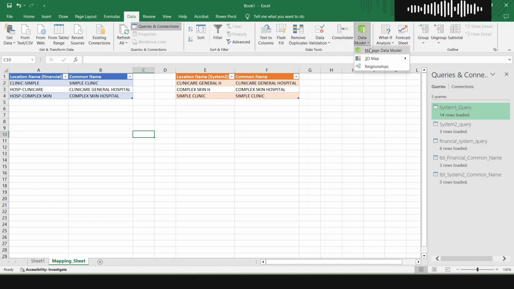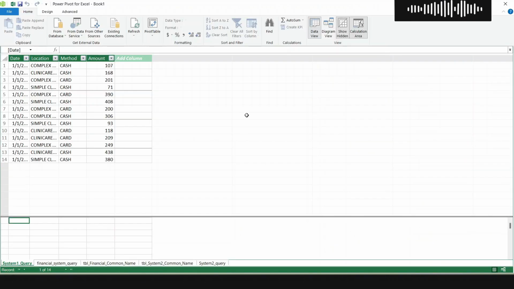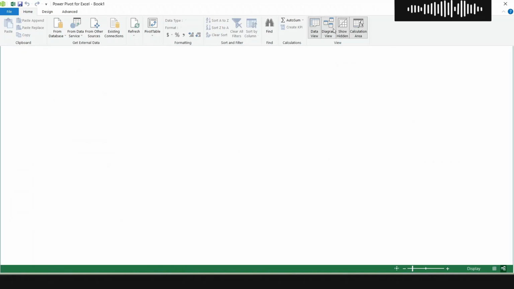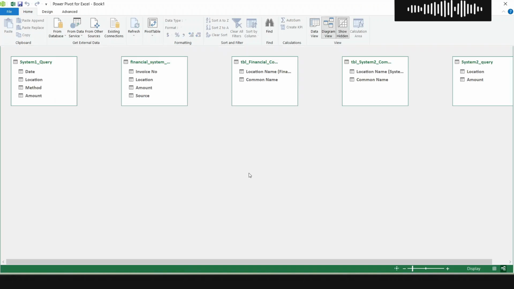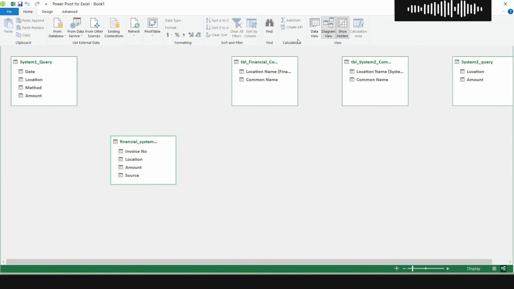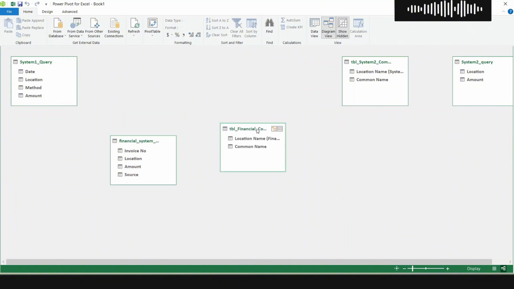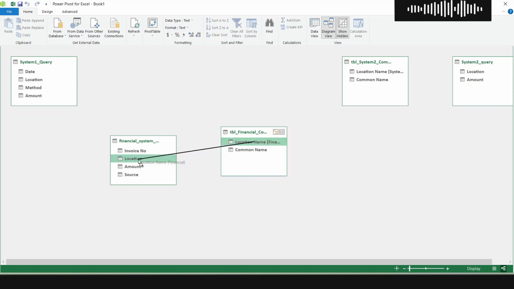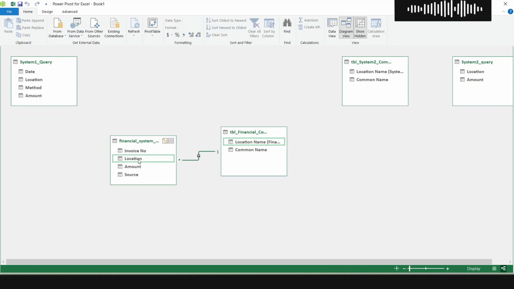Let's just make the relationships by going to manage data model and then go to diagram view. All the tables that we have made will be shown over here. So we have financial system and we have financial system common names. So what we can do is just take the name from the location and make a relationship between both.